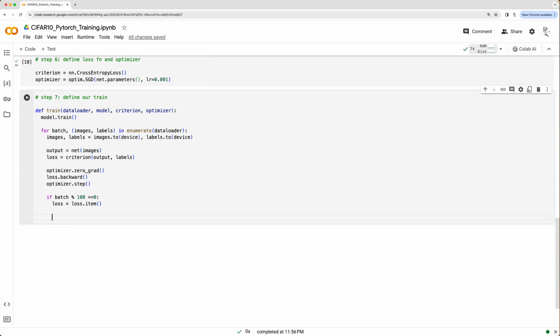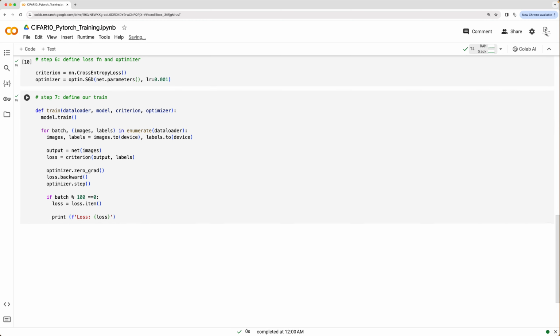So I wanna output this loss. What I wanna do is print the loss. So I'm gonna use the string formatting, loss here is equivalent to loss. So after every 100 batches, I will be outputting the loss from the training process.